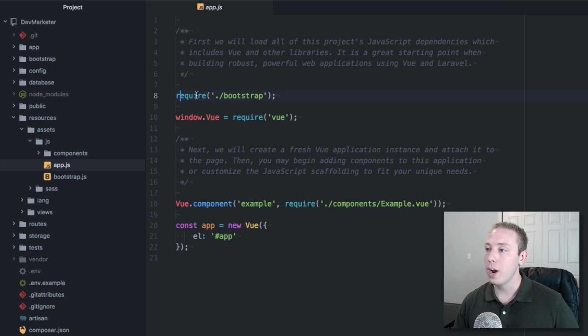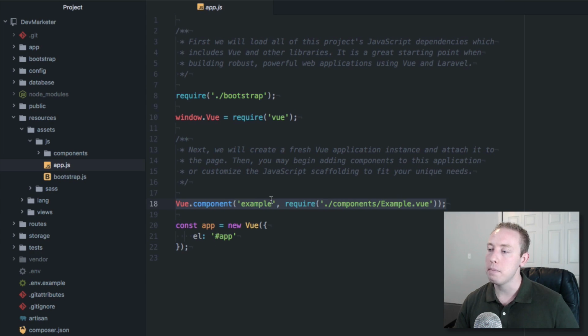Okay, so right here you're going to see require bootstrap. This initially you'll think is the Bootstrap framework, but it's not. This is actually telling it to pull in this bootstrap.js file, which we still do want. So don't kill this when you're getting rid of Bootstrap. Let's just finish this page and then we'll go look at that Bootstrap file. So we do want window.Vue. We want access to Vue, so that's great. Let's keep that.